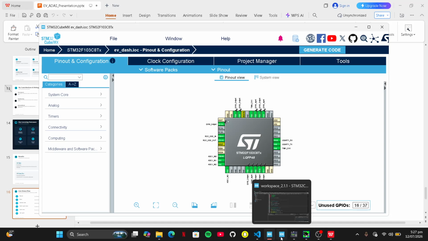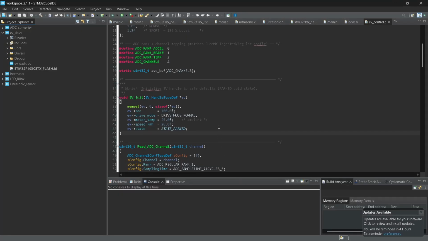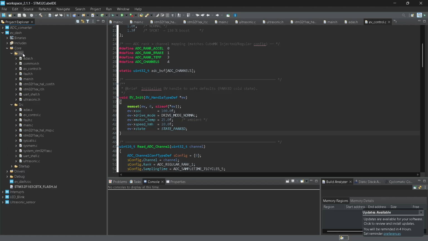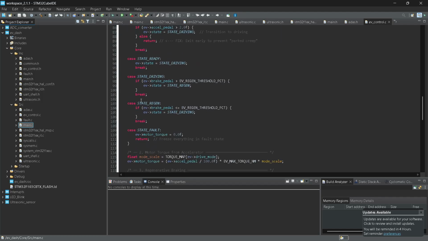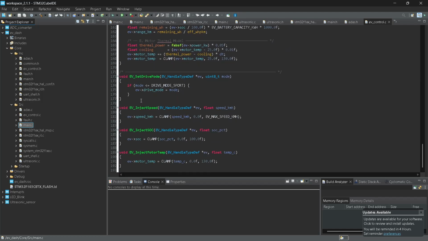Then the programming happened in STM32CubeIDE, where if I expand here, you can see all the header files were placed in the include folder, and the main C files were placed in the src folder. We will not go through the whole code, but this is the folder structure, and this is the code which makes sure that everything is working properly.